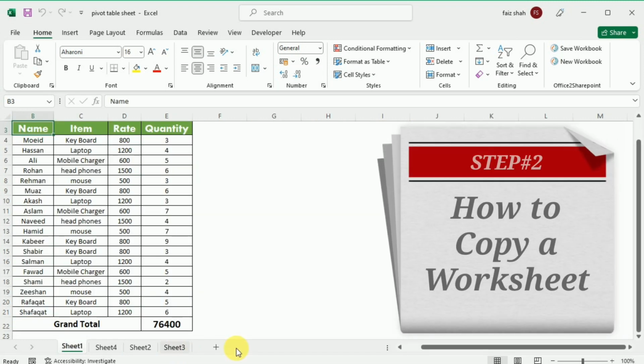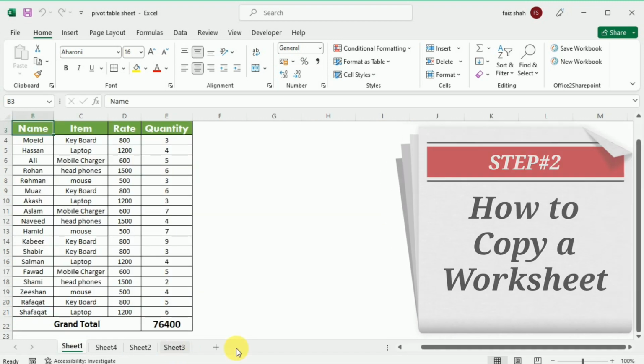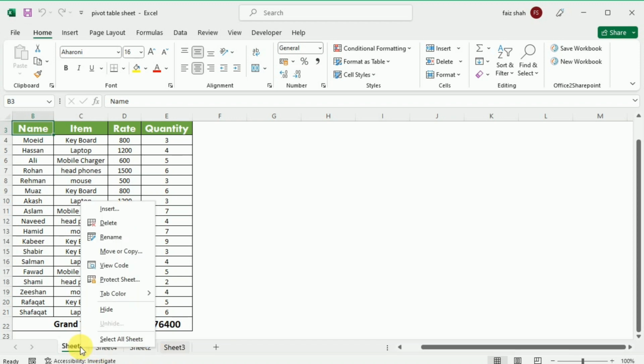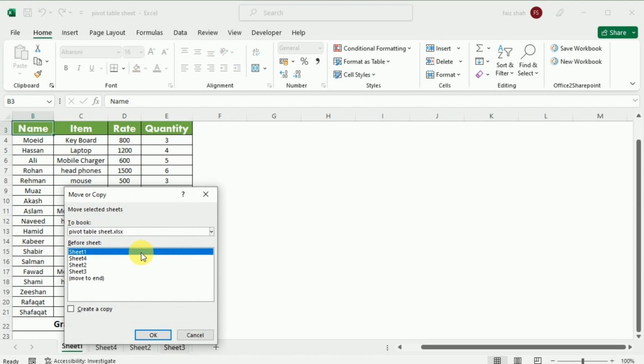Now we will learn how we can copy a worksheet. If you need to duplicate the content of one worksheet to another, Excel allows you to copy an existing worksheet. We have to right-click the worksheet that we want to copy and then select Move or Copy from the Worksheet menu. The Move or Copy dialog box will appear. Here we can choose where we want to move this worksheet.